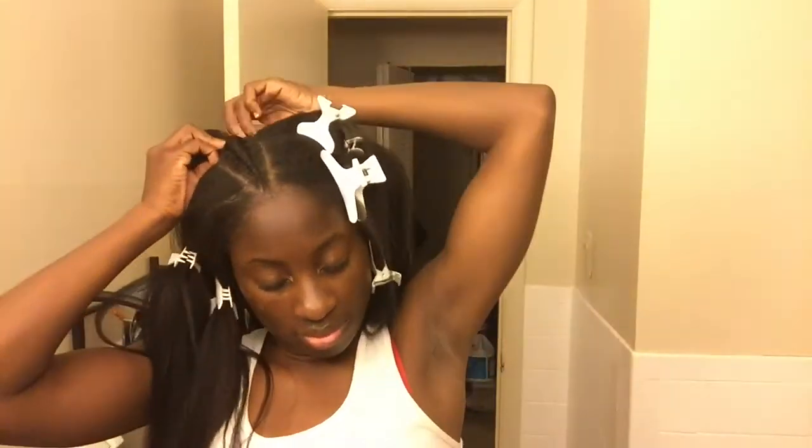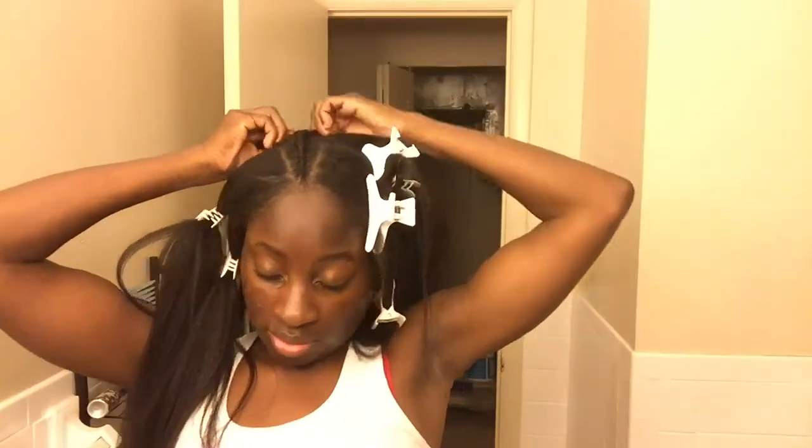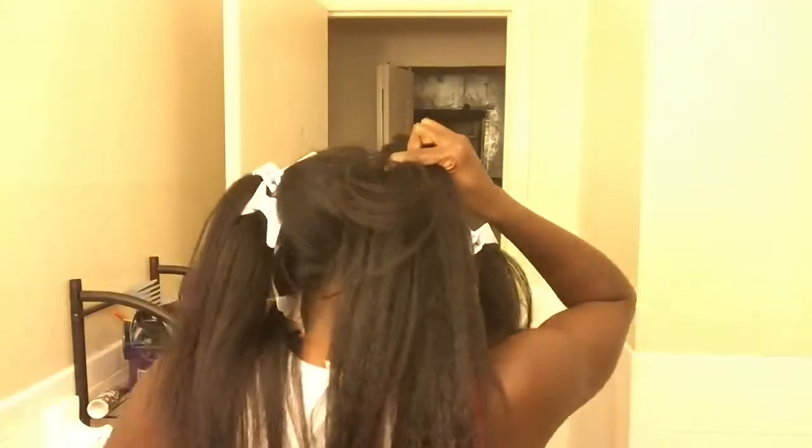And also, when you're adding hair, the hair toward the back is going to be a little bit thicker than the hair toward the front. Some people get really thick and they add a lot of hair toward the back, and that's how you get that going from small to big braid. But I just like to get small hair in the front and then stay consistent with the size of hair that I'm adding.